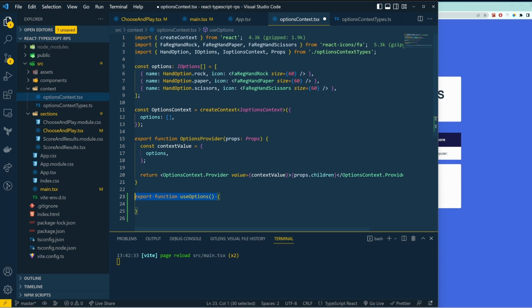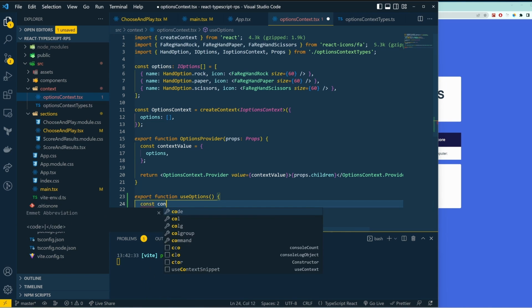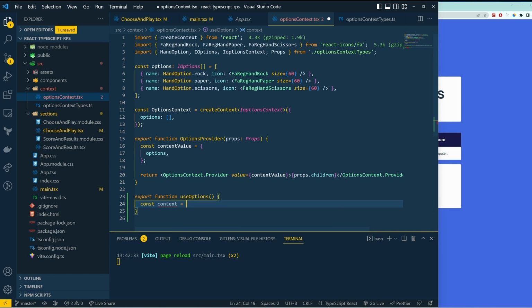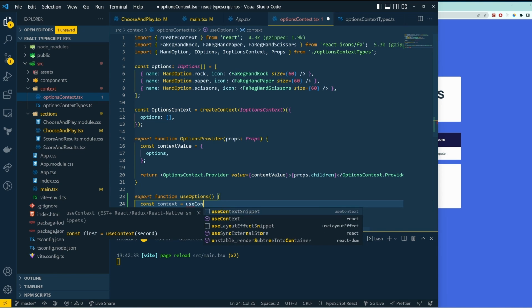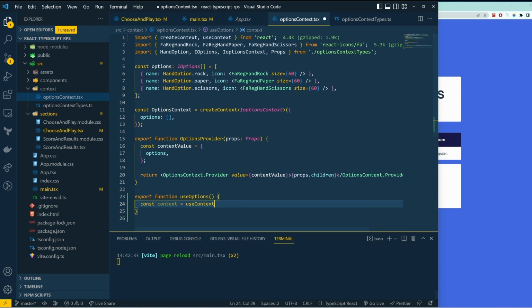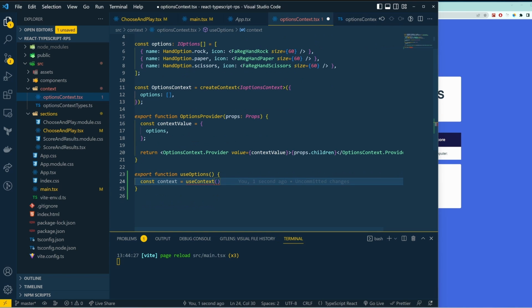Okay, so I'm going to export this useOptions, and I'm going to say const context equals useContext. Look, this useContext is one of the React hooks, and it's imported for me on the top automatically. If it didn't for you, you need to add it, all right? The context that I want to use is going to be this one.